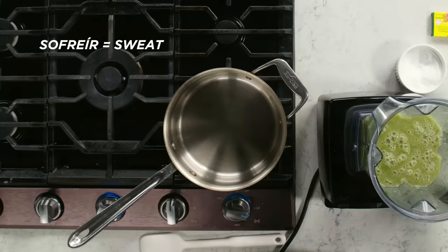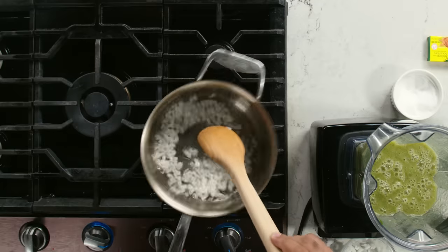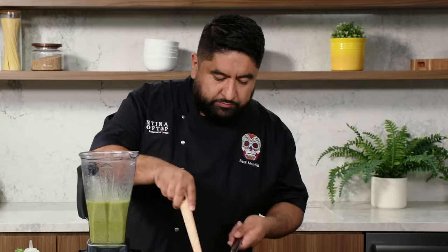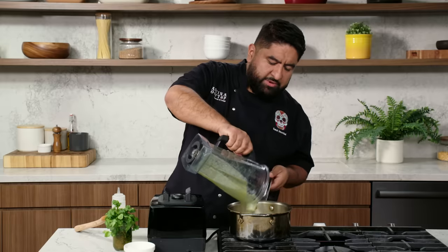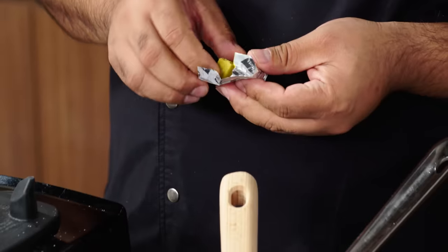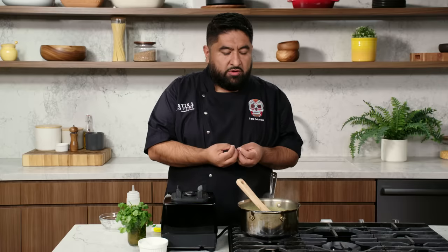Next step, sofreír. We're going to cook some onions. I'm doing a dice because I don't want big chunks of onion. The reason why I don't want to brown the onions is because I want to keep them nice and white. That's why we're going low heat. I add a little bit of salt here — this will sweat the onions and help them cook. Now I have the onions cooked, and I'm going to add the sauce and simmer it. I'm going to add some chicken bouillon. Why bouillon instead of chicken stock? Because I don't want this to be watery, but I want the chicken flavor. Half a cube for one pound of tomatillos. Now we're going to lower the heat so the sauce cooks a little bit longer, getting a little thicker, and we get rid of some of the acidity from the tomatillos. I'm going to let this cook for 10 to 15 minutes.